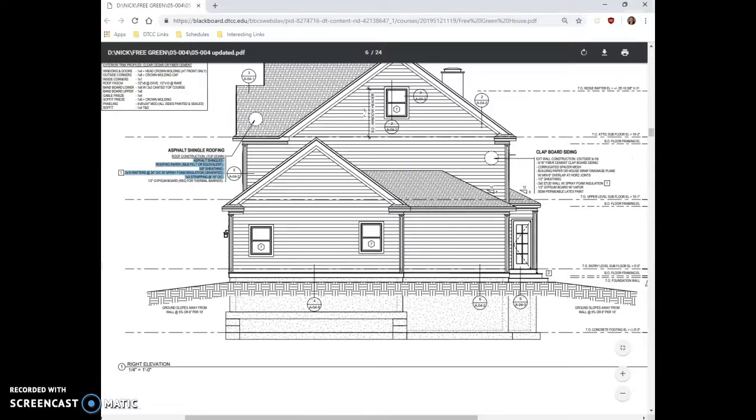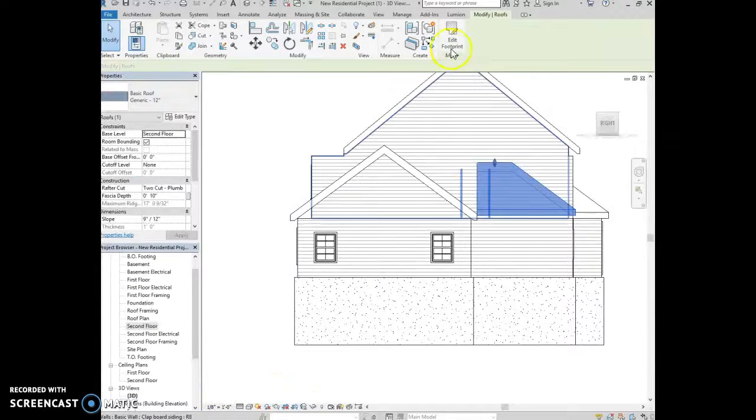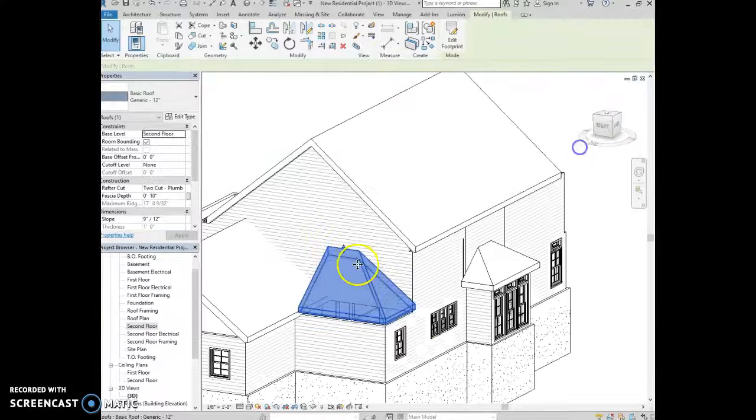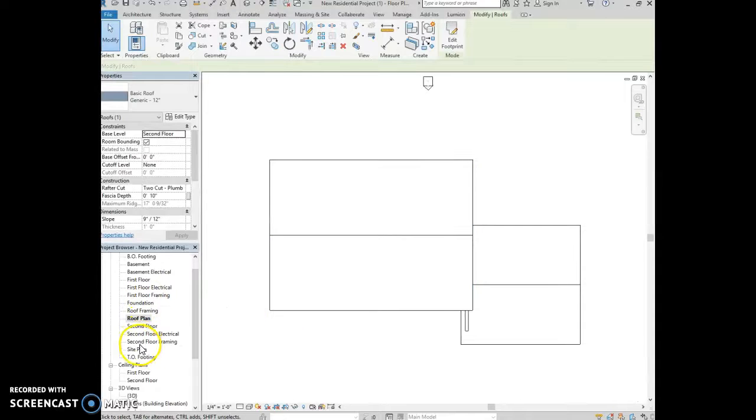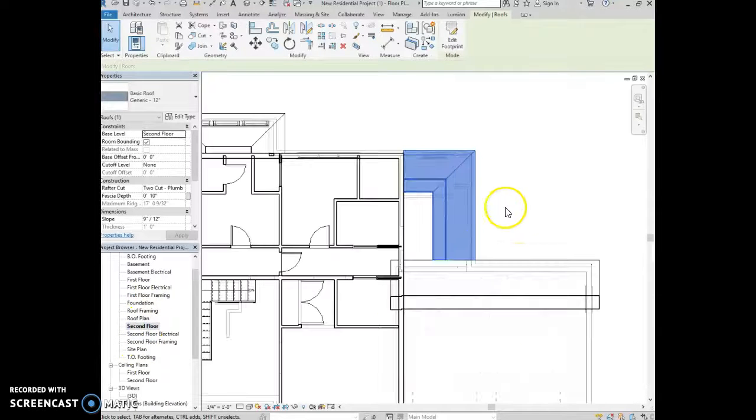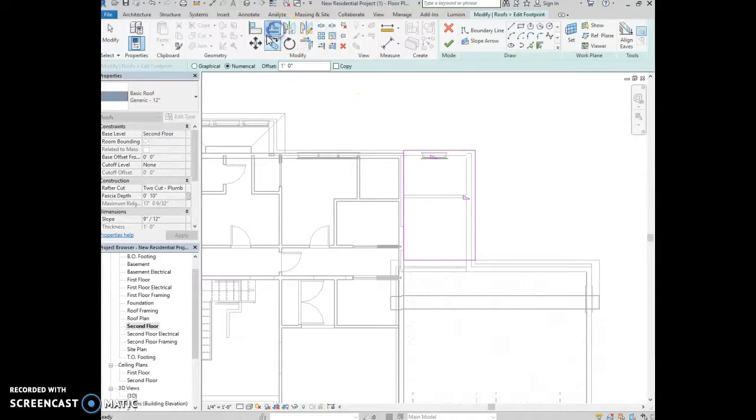Yeah, so then you just keep comparing and trying stuff out. And then to get the roof to extend into the other roof, you may need to make some modifications. Also, again, there's an offset on this roof, so you're going to want to make sure you go back to that second floor. I just drew the basic shape, but then you have to edit that footprint, and you're going to want to offset that roof on those two sides. If this roof needs to extend, you can do that into this roof a little bit more.